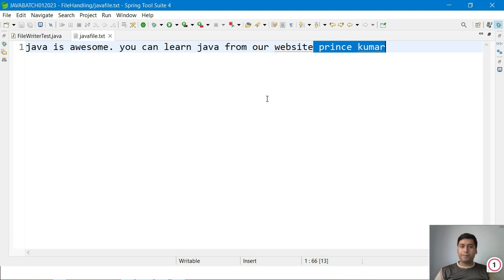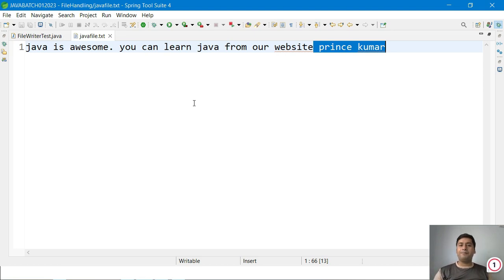But I don't want it like that. I want the previous data also, because today I run the application, maybe tomorrow I will run the application, day after tomorrow again. If the previous data is removed, how can I maintain my application? So I want the stored data, whatever I have done previously.